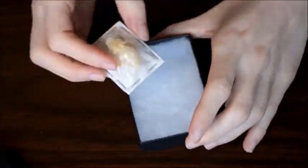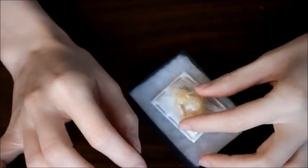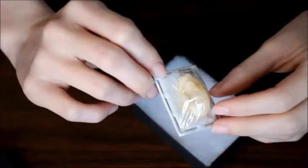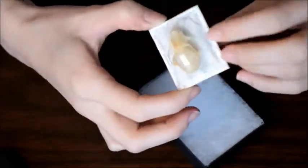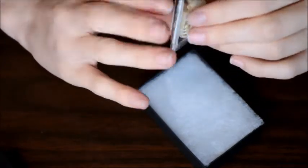So what I plan to do with this is an initial spray paint of it to get into the nooks and crannies instead of using a brush painting method, because I might actually break it if I use a brush to paint it. So I'm probably going to take it out of packaging and then do a light coat of spray paint on it, just to make it black.